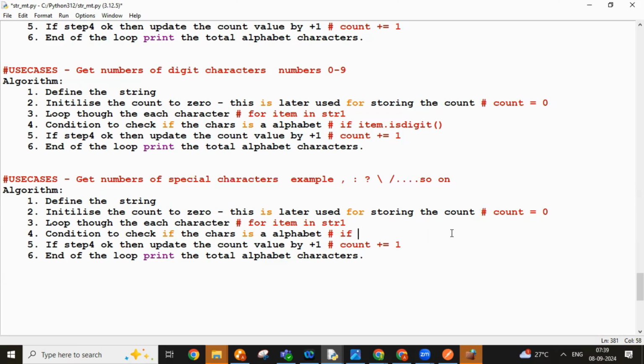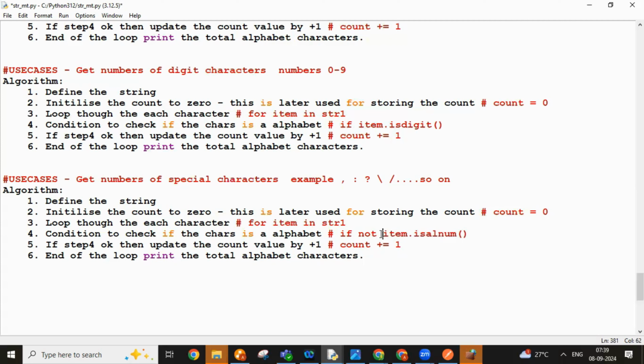So if item dot isalnum, you got it. If you use isalnum, it checks whether the character is alphanumeric. If I change the condition slightly here, what happens?